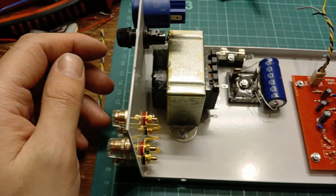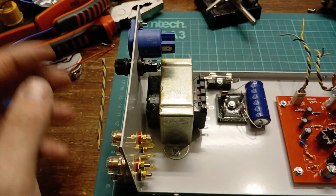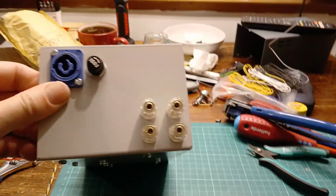I've never come across it before, but that does make sense, I guess. So got the power connector in place. You see I've not done any mains wiring yet. I've got the speaker terminals in place.